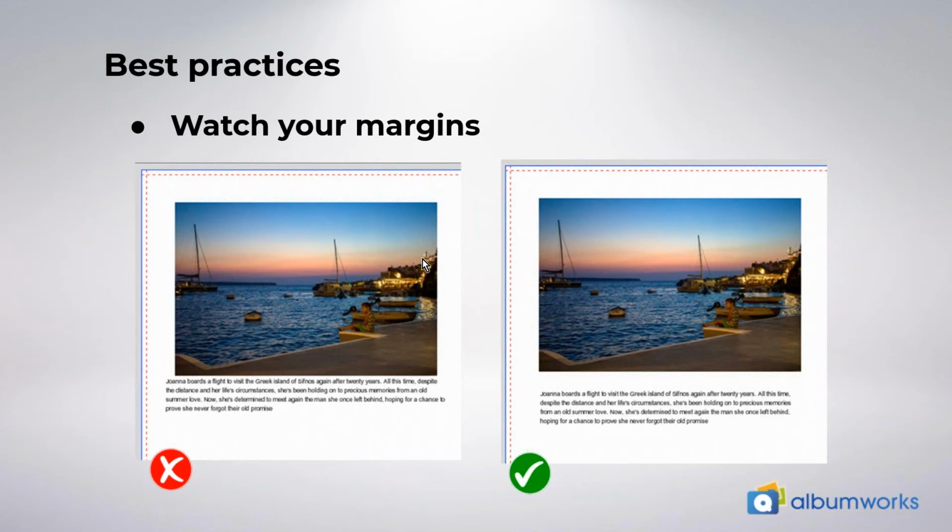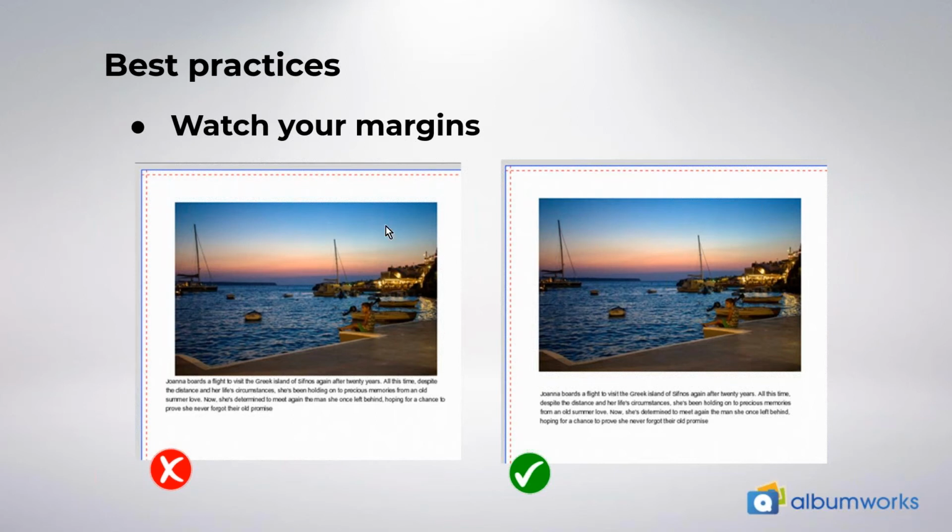You can see in this example on the left that the text is sitting too close to the image and the effect makes it look unbalanced. In the right example, the space between the image and the text has been increased, and the text is also aligned to the left side of the image, so it looks neater.